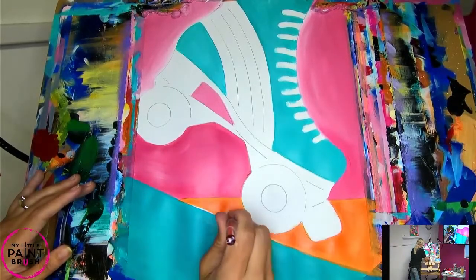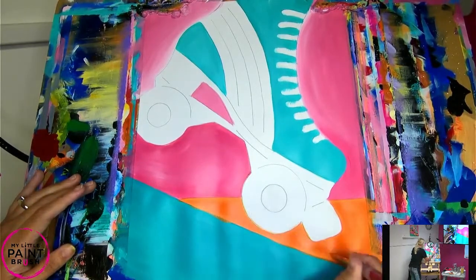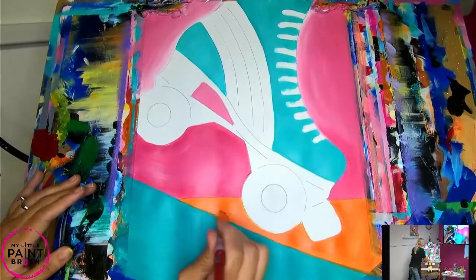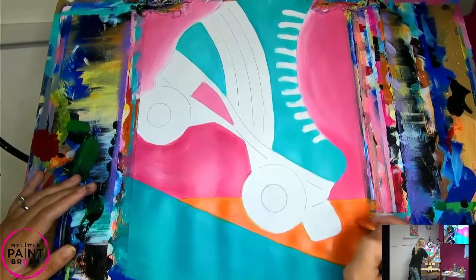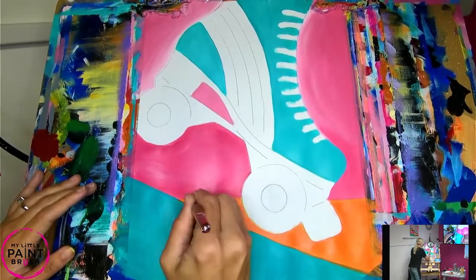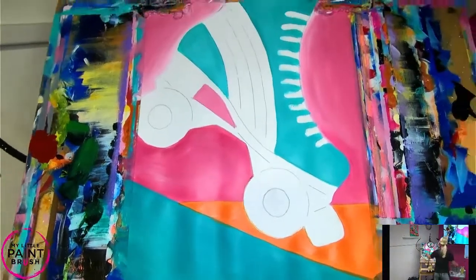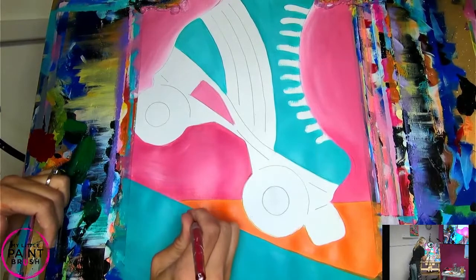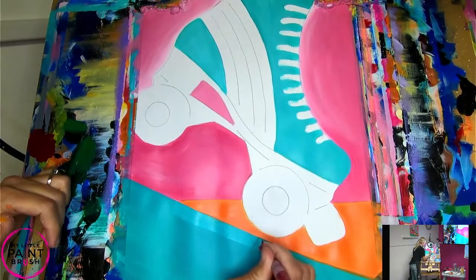Wrap your side right here and go right around the edge. My orange went into my turquoise and turned a little green - that's all right. Let it dry a minute, and you just go back with a little bit of your turquoise color and go right over it after it dries. If you're done, rinse your brush and switch it. We're going to switch to our little red brush for our detail work on our skates.